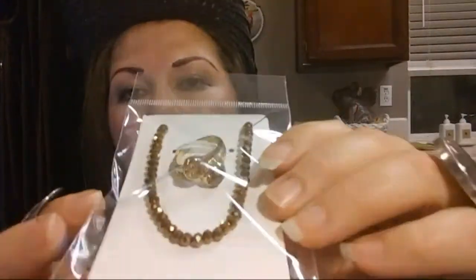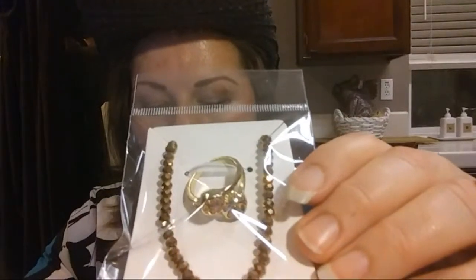Okay, we're gonna pass on that one. These are, oh wait, here, let me show this one first. So this is a little set. It's a size 8 ring, stainless steel, but in gold, and a stretchy bracelet. They're all bronze color. Oop, shoot, I almost knocked this over.